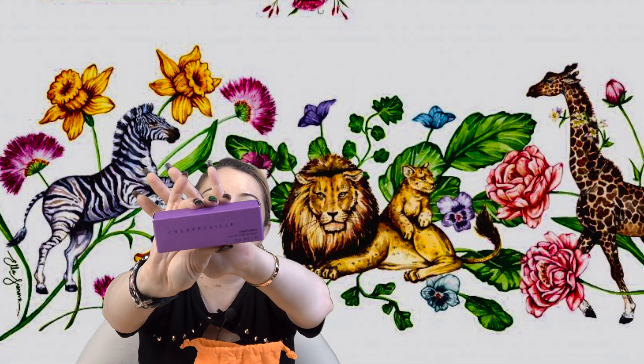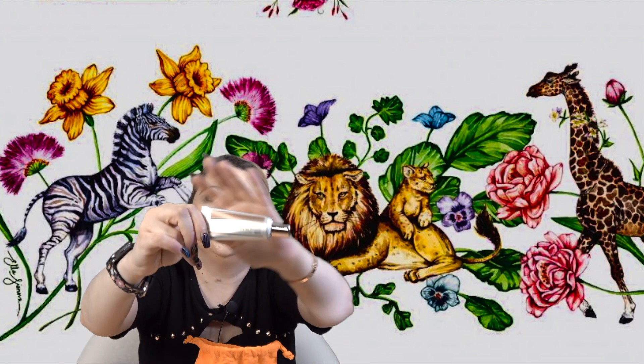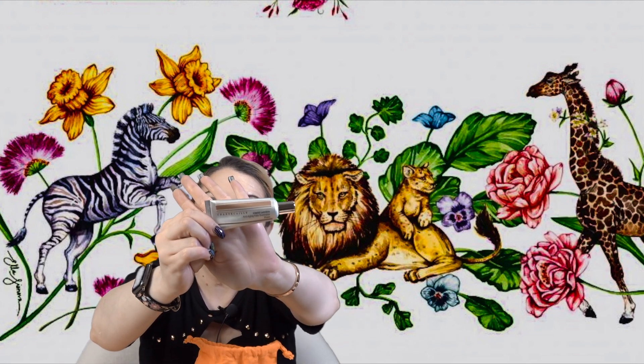First, you're going to get a full-size Chantecaille Liquid Face and Cheek Illuminator in the shade Sheen. It's a liquid highlighter — these last forever because you just need a little dot and tap it into your skin. They look so radiant and healthy on the skin. You also get a full-size Chantecaille Lip Hydrating Balm in the shade Calendula — a beautiful coral shade, perfect for summer and fall. These lip balms are very hydrating and comfortable, not as bright as they look in the tube.